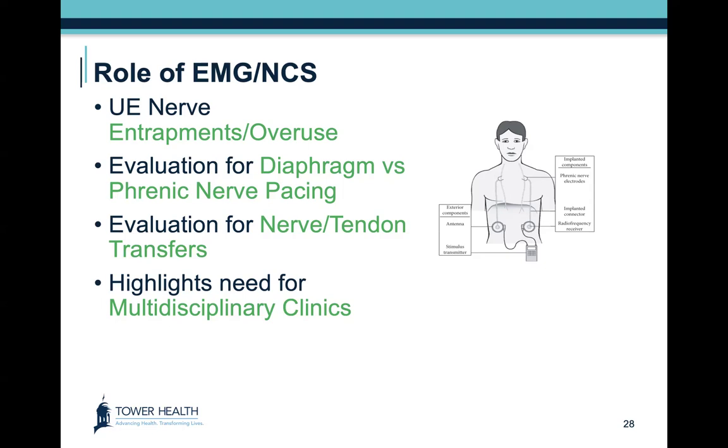So using an EMG to be able to sort something out like a cubital tunnel syndrome versus a carpal tunnel syndrome is very important, because again, the treatment for that is very different. And carpal tunnel syndrome, while it might not sound like a huge deal, for somebody who needs to transfer from their wheelchair to a bed, if every time they put their wrist down they have this insane pain in their wrist, you want to identify that, because that can be very limiting for somebody who really relies on their hands and their shoulders.